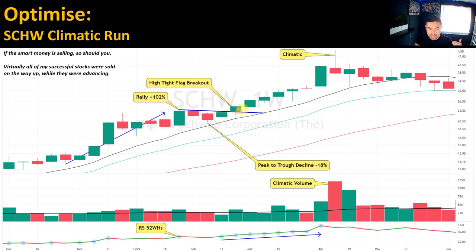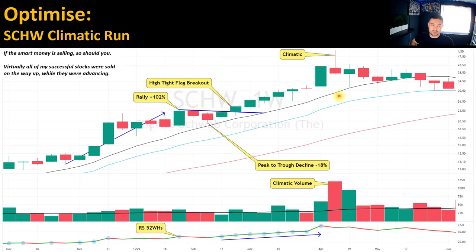But then see how it comes out of this high tight flag. It's important: you're seeing very high relative volume, and you're seeing climactic price action. I call this a supply shoot, okay? Because price goes up, so there's a shoot, and then supply brings it back down. Sellers are bringing it back down. You're seeing this supply shoot with the climactic volume about 8 weeks or so out of a high tight flag. It's the largest volume bar by some margin that you've seen on the way up, nearly two times anything else, and about three to four times the 30-week average.